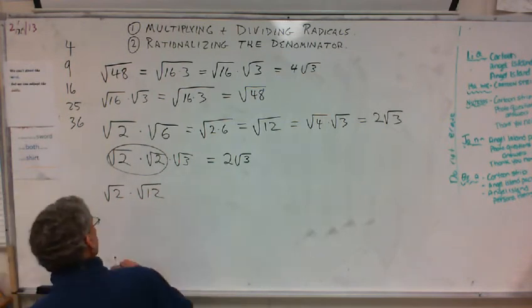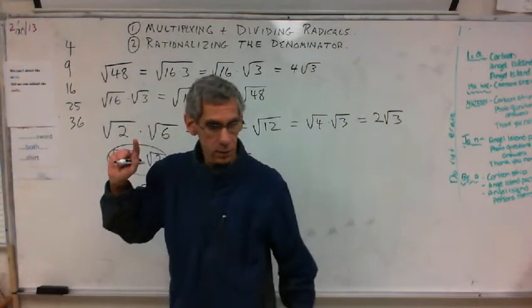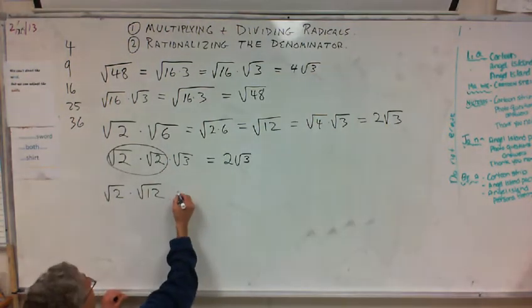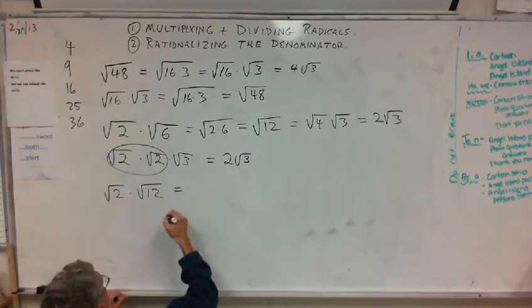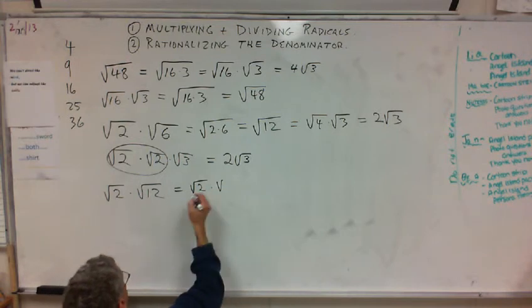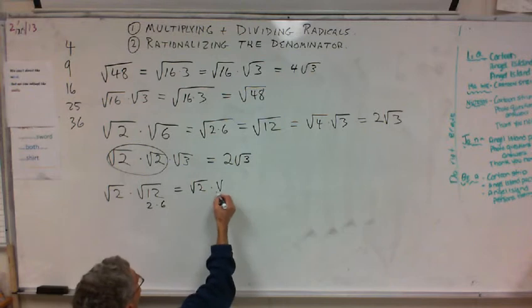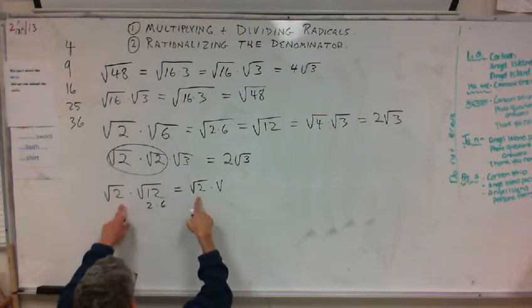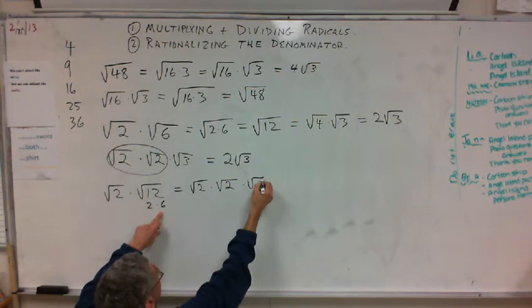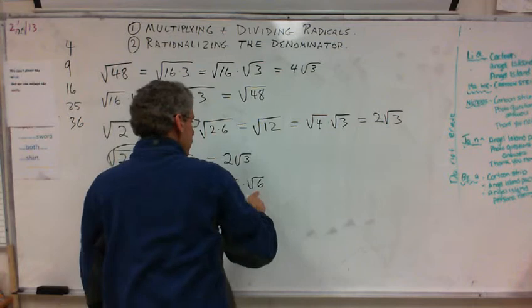All right, so we could do the square root of 24. We did this already yesterday, but it wasn't on video. Okay, well, we'll do it again since I wrote it down. Square root of 24. Let's see, 12 would be 2 times 6, right? So we've got the square root of 2 times the square root of 2 again times the square root of 6, which is the square root of 2 times 3, right?